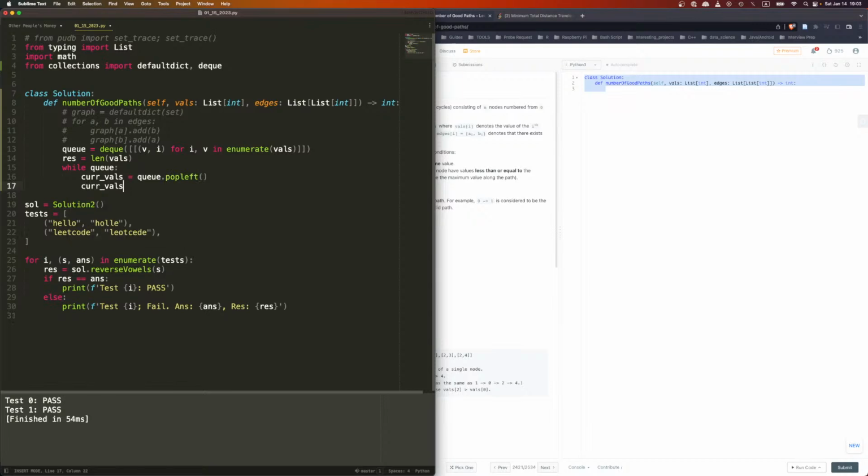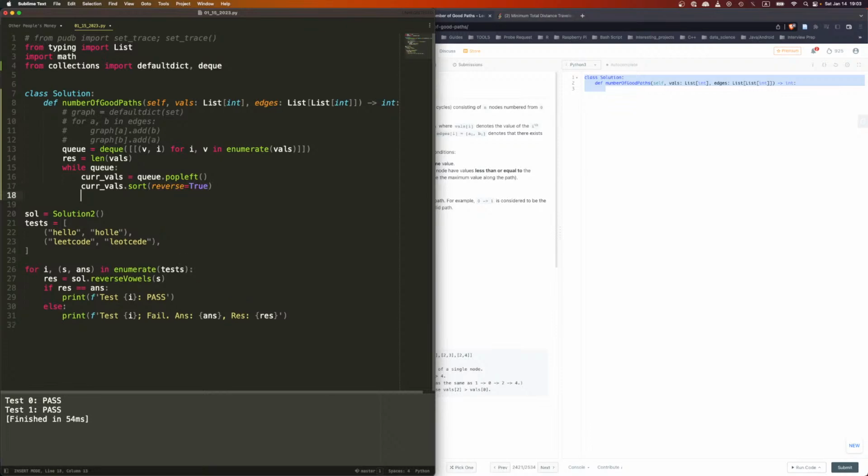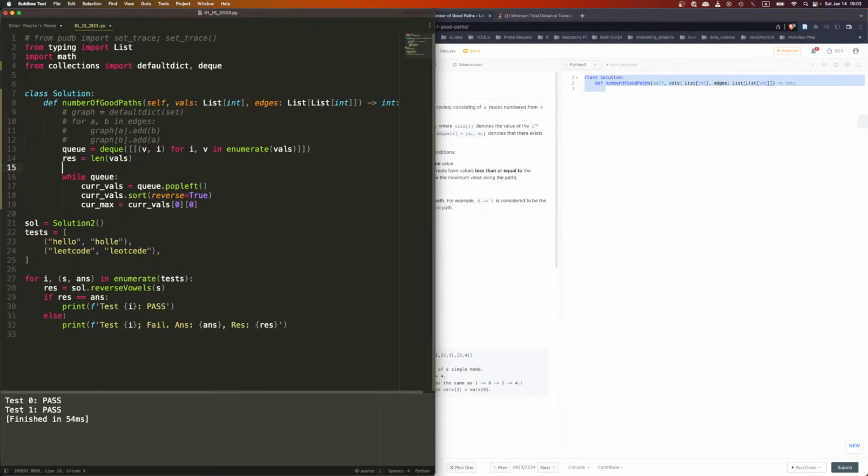Okay, and then dot sort, reverse equals true. Then current max equals current vowels 0 and 0. Okay, and also we need nodes.